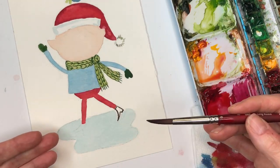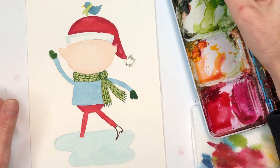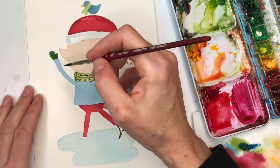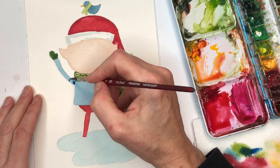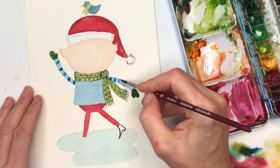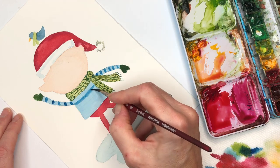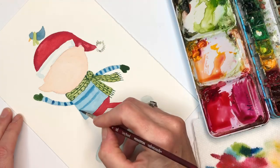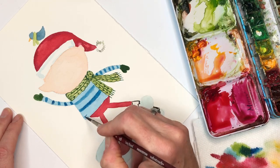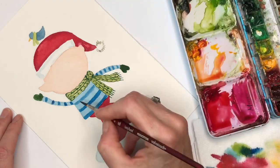So you put the little ice skating rink in there, gonna let that dry before you put the rest of the stuff. So meanwhile, you can make the sweater, you know, get in there and do the darker blue, the stripes for the sweater. Just fill it all in. I'm doing mine pretty fast, pretty loose. I'm just doing the darker blue. Like I said, make it any color you want. Doesn't have to be a stripe. It could be polka dots. You can make it look like a knitted sweater also. I have quite a few tutorials on doing that where you just do the little V's.